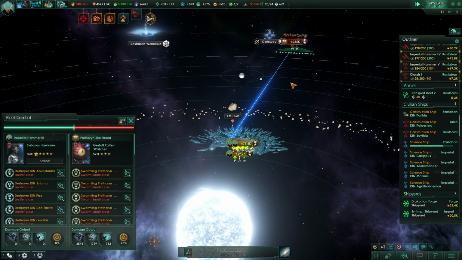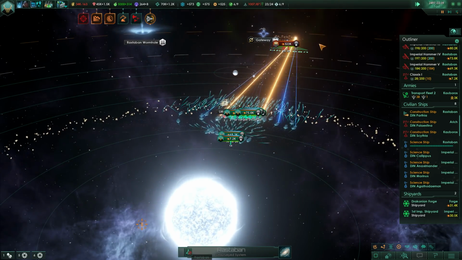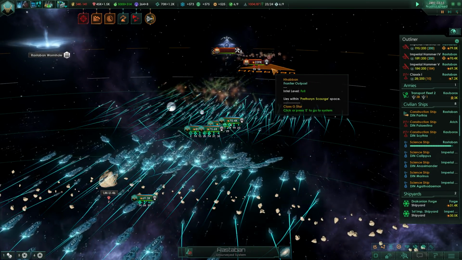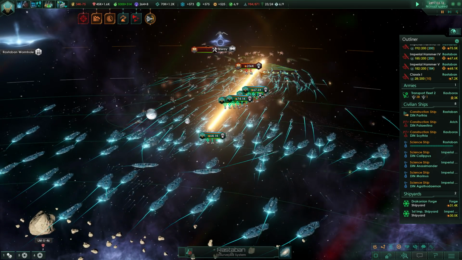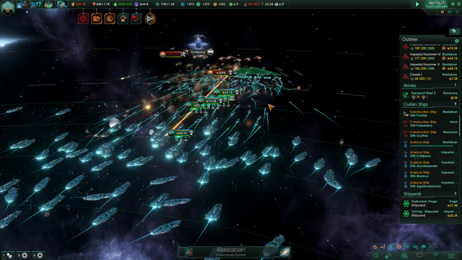Okay, so now we're in the battle. And we'll see how our new designs will now fare against the Praetorian Scourge. Let's go to normal speed to actually have a look. Now the good thing is we're actually picking off a bunch of them before the battle even starts. Let's see. I mean, they're only using armor and... Yeah, whatever.